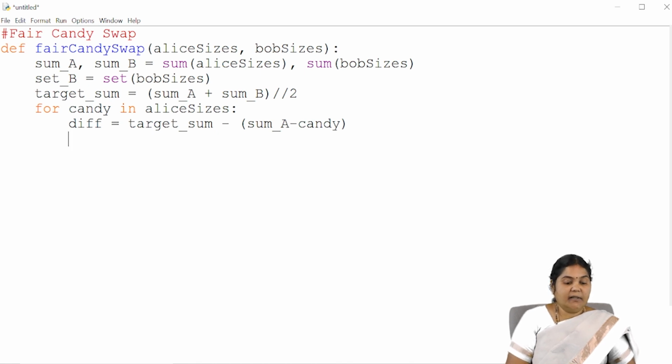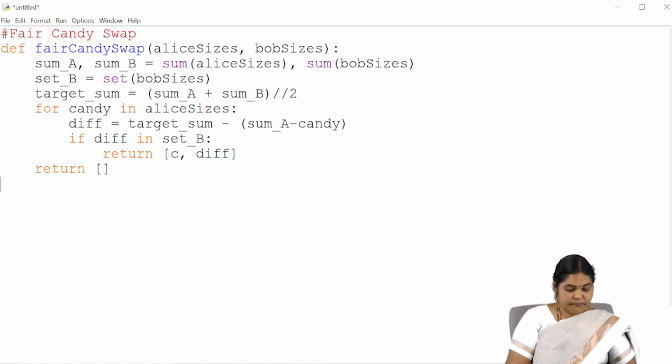After finding the difference, if this difference is present in the other set, then that is the candy box they have exchanged. If this difference is in set B, then we have to return candy comma difference. If there is no such pair, then you have to return an empty list. But in the question it is stated that there is at least one solution available.